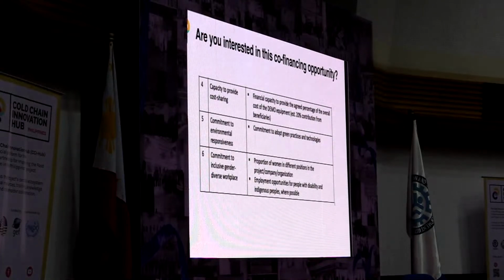Capacity to provide the cost sharing. We talked about the contribution that is necessary from the beneficiary, but it's a very generous grant, the 20% only. So that's actually really good. The question was about the 80%, right? So we are looking at the total cost of the project, including installation. And the cost of the project can be from 10,000 to 100,000. It's just so many different technologies, some of them small scale, some of them massive. When we talked about industrial refrigeration cold storage facilities, some of the projects can be $500,000, $1 million and more. The scale of these projects is well beyond what we can really support.